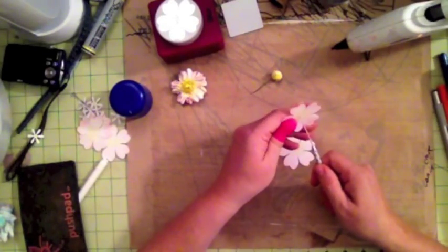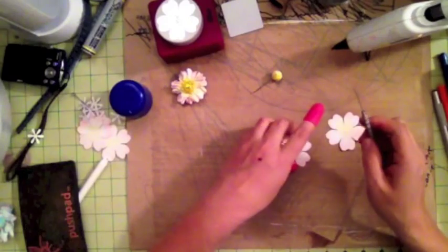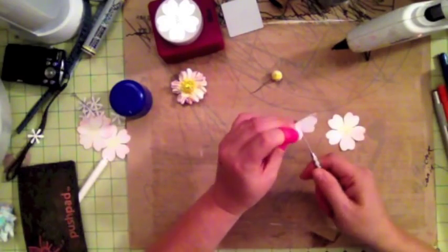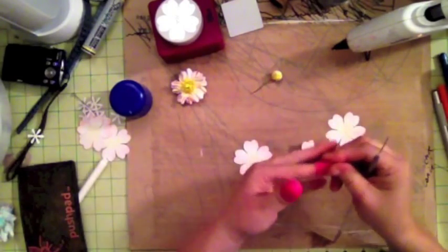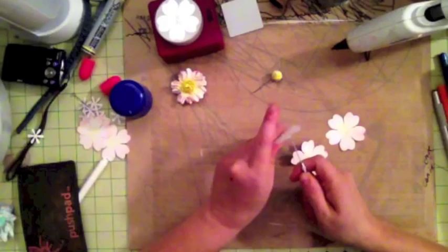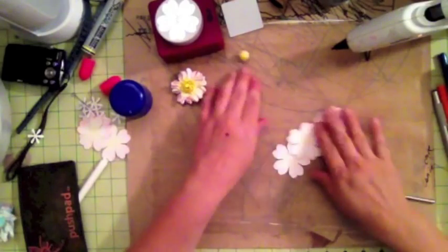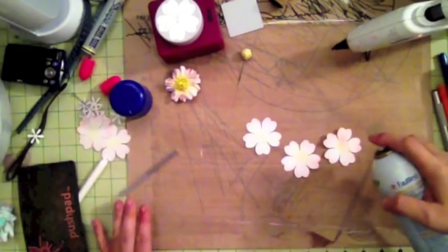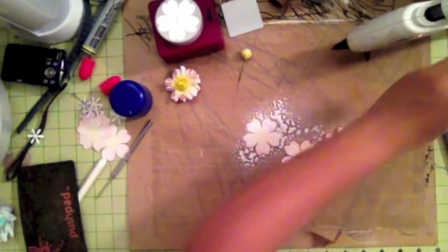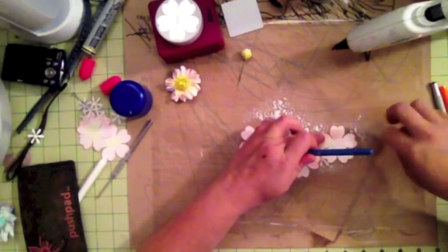So before I mist or I wet my petal with starch, I'm gonna go ahead and make a hole in the center. I'm gonna take these off. Okay, so you make a hole in the center, and then you're gonna use some of your starch. And you're going to wet the flowers. Then you're going to need a paintbrush or something round. You can use a skewer or anything that's round will work.